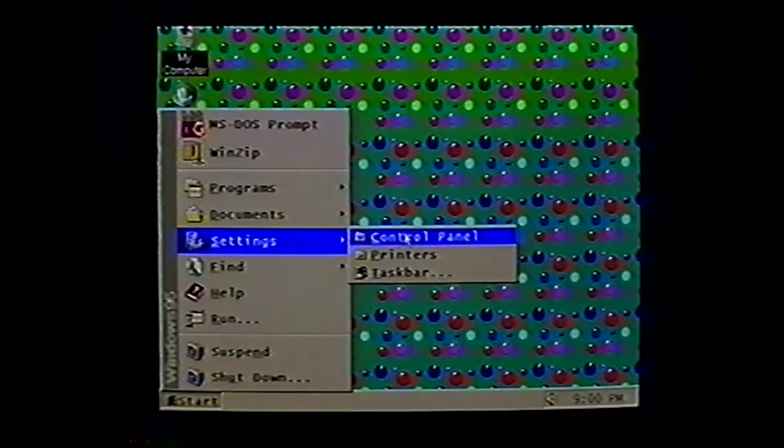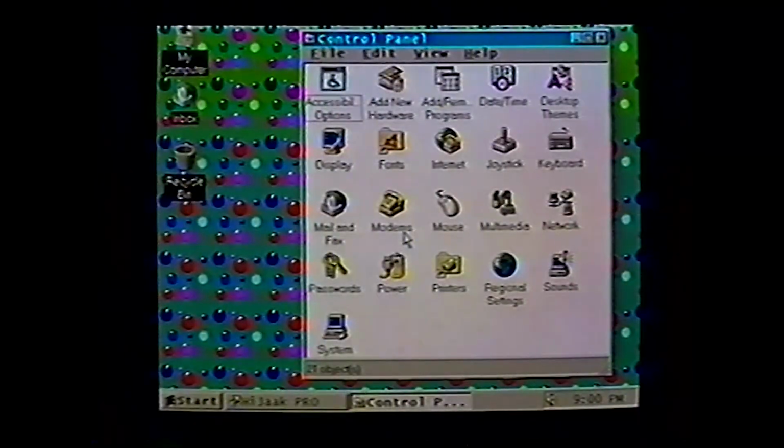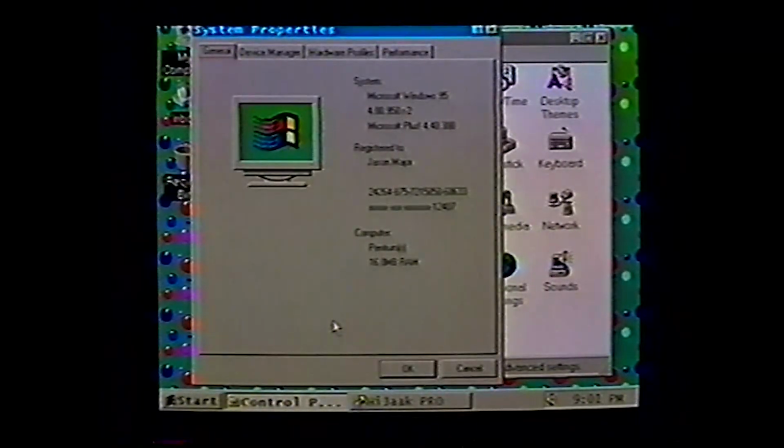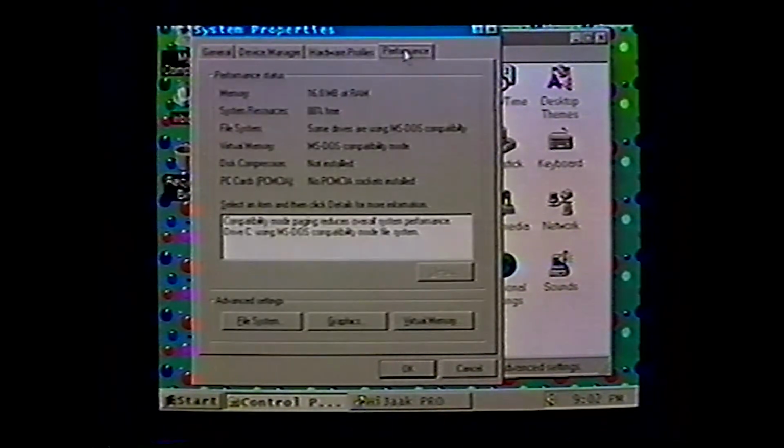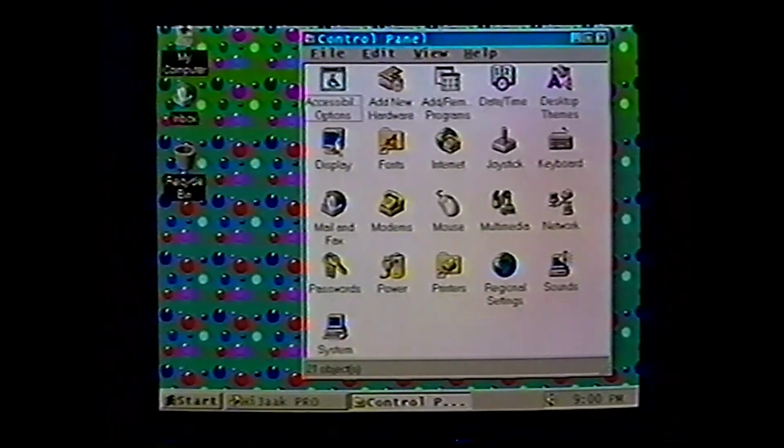The third area that you should understand is the control panel. Its purpose is to provide a centralized location for all utilities needed to set up or configure your computer's system software and hardware. In the control panel, you will find several applets, which are small-scale applications. There is a system applet which allows you to review all physical and hardware devices present, and where possible, change their configuration. It also lets you view CPU, RAM, and hard disk controllers.